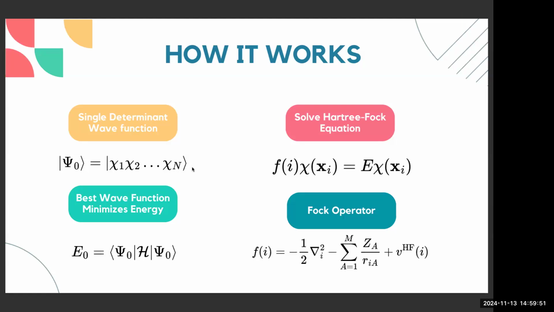We have alpha and beta electrons, and you can have cases where we have more alpha electrons than beta, or the other way around. It changes the state that we're looking for. If all the electrons are paired, the ground state is a singlet state, and if you have one unpaired electron, then the ground state is a doublet. In chemistry, people call it a radical. Yeah, exactly. Okay, thank you so much.